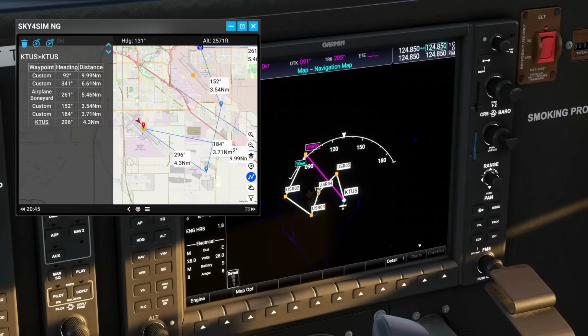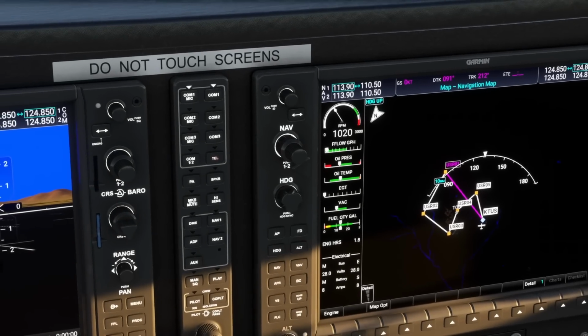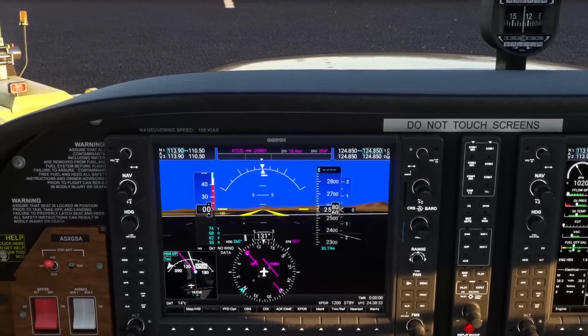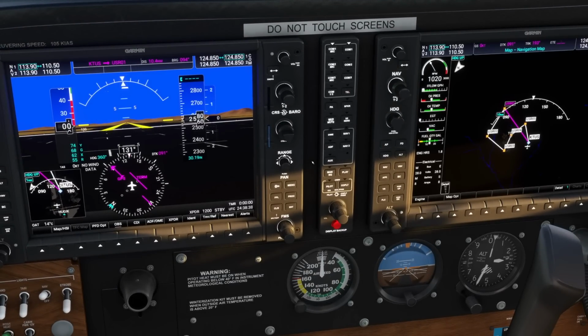So think about all the possibilities that you guys can now do with VFR flight and not have to worry about having an external program running if you don't want it to be. I can now close this if I want. I could even not use the touchscreen anymore. My flight plan is now entered. I have my destination information, all my flight route information, which means now I have created my flight plan on this incredible tablet using all my VFR references that I like to use at the quick tap of a finger, and then now I'm able to export it directly to the G1000, G3000, G5000 suites.